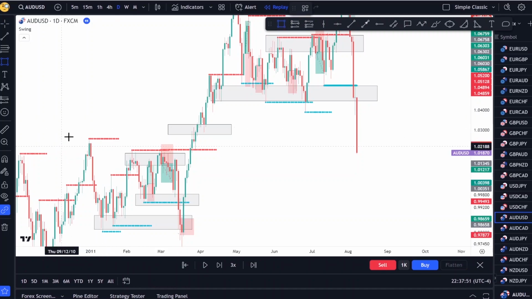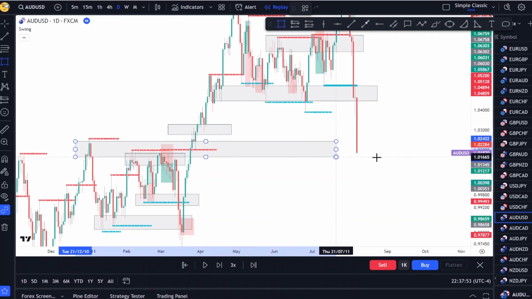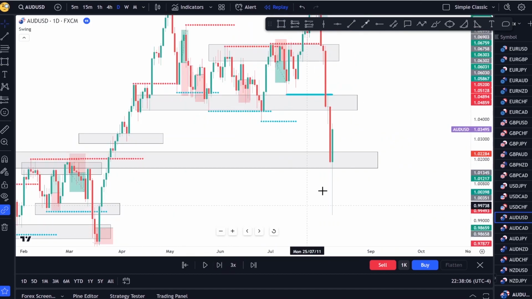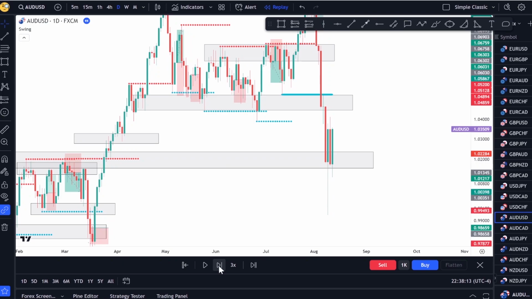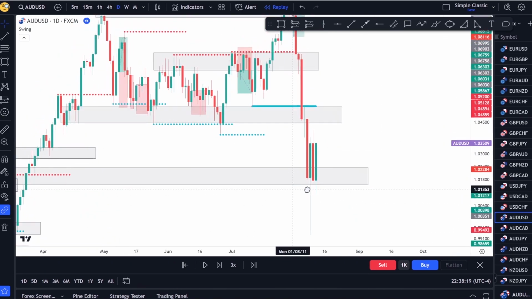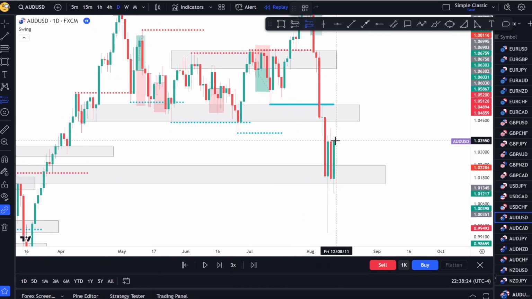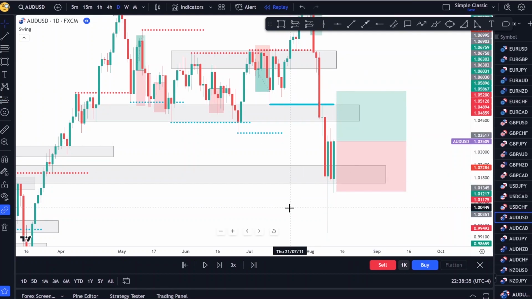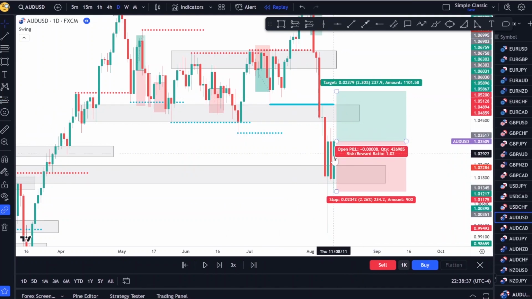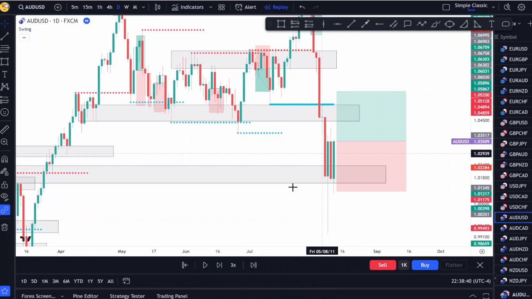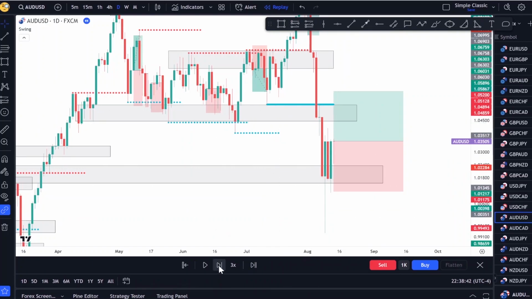We have a pretty big monthly zone here, and yep, pretty big. Got a wick, it's already gone. We'll leave that be. Comes back again, bounces up again. I like this for a buy. Reason being, it's failed twice, but I'm not quite sure if we can manage. Alright, let's see what happens. It's pretty big. It's kind of huge, but the candles recently have been huge. See what happens.